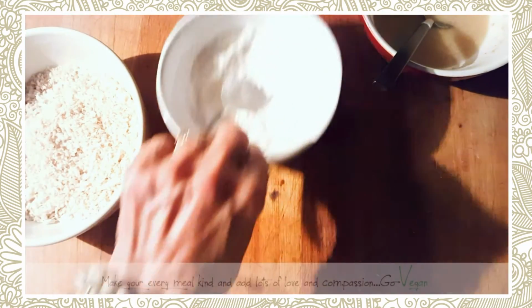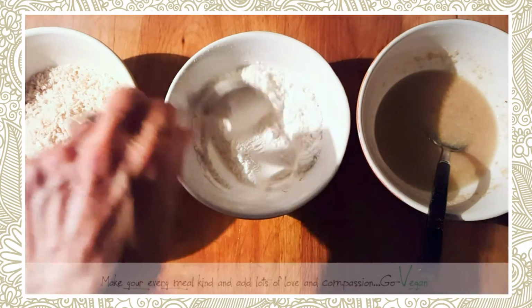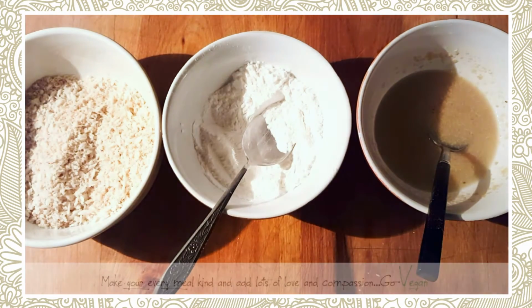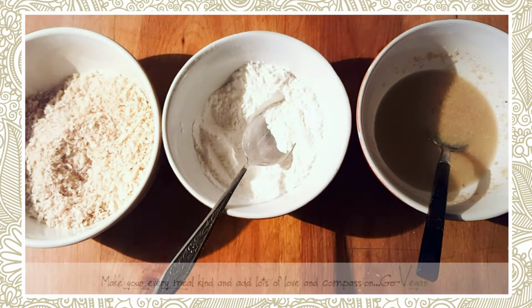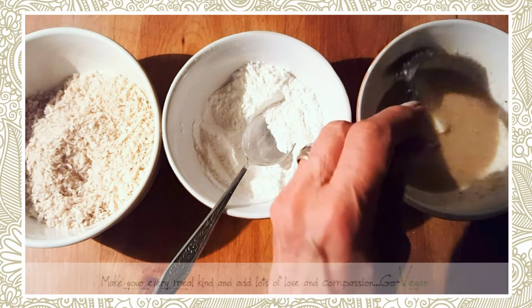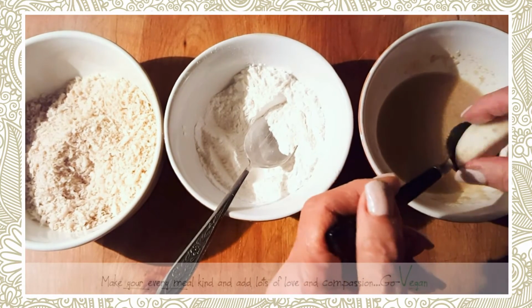Okay, so here's our 3 ingredients. We have our egg mixture, we have our starch flour mixture, and we have our bread and panko mixture. And we're just going to sprinkle just a little bit of salt. And we're going to try these mozzarella sticks. I just want to get some paper. So I'm going to deep fry these. I don't know about putting them in the oven, but for now we're just going to try it this way. So we're going to drop our mozzarella stick into our egg wash. And then we're going to drop it. Oop, I keep shaking you up, huh?